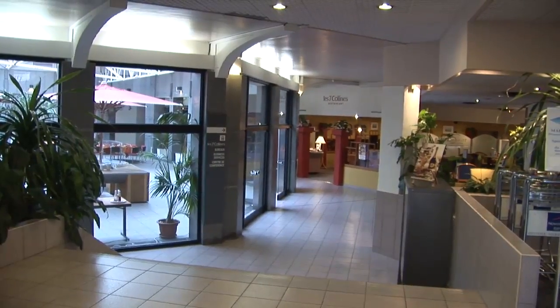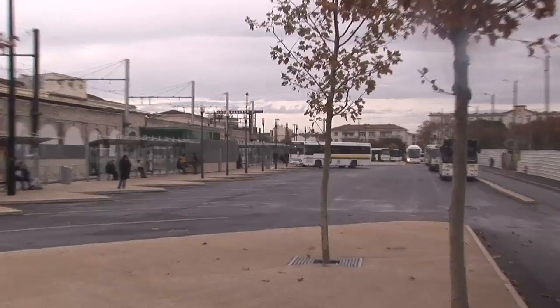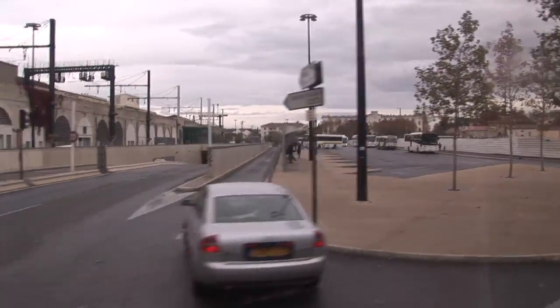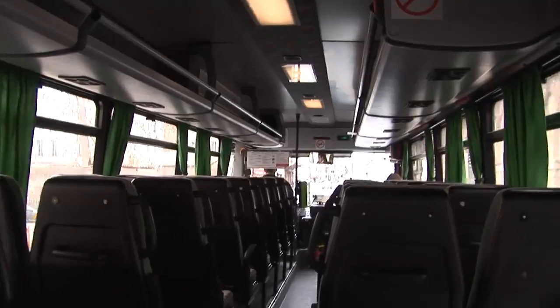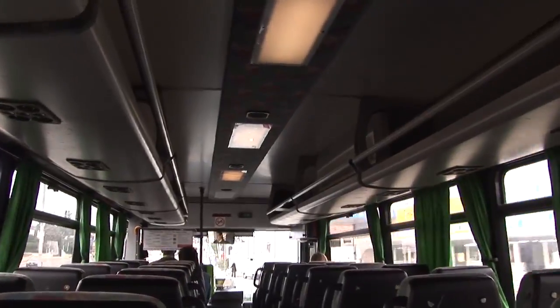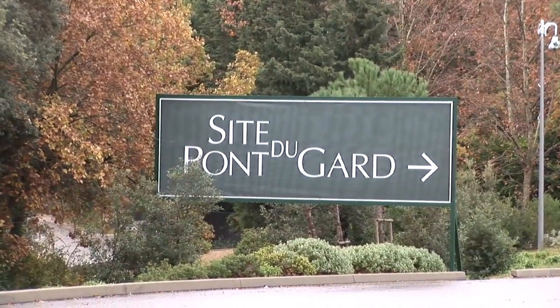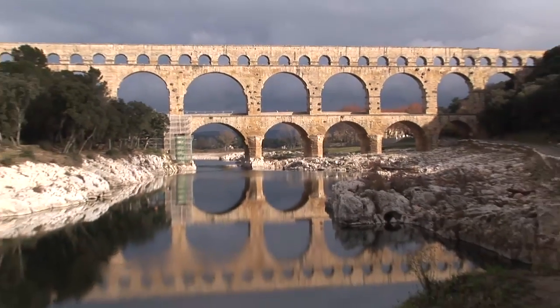The hotel is also close to the bus station adjacent to the train station, and very often the buses are more convenient than the train for reaching certain destinations. One of the best things about Nîmes is its proximity to the Pont du Gard — it's only about 12 miles away and you can easily reach it by public bus. There are no trains that go to Pont du Gard, so you either go on a private tour, rental car, or take the public bus. It drops you off just a few hundred yards from the visitor center. We'll take you on a detailed visit to Pont du Gard on our next episode.